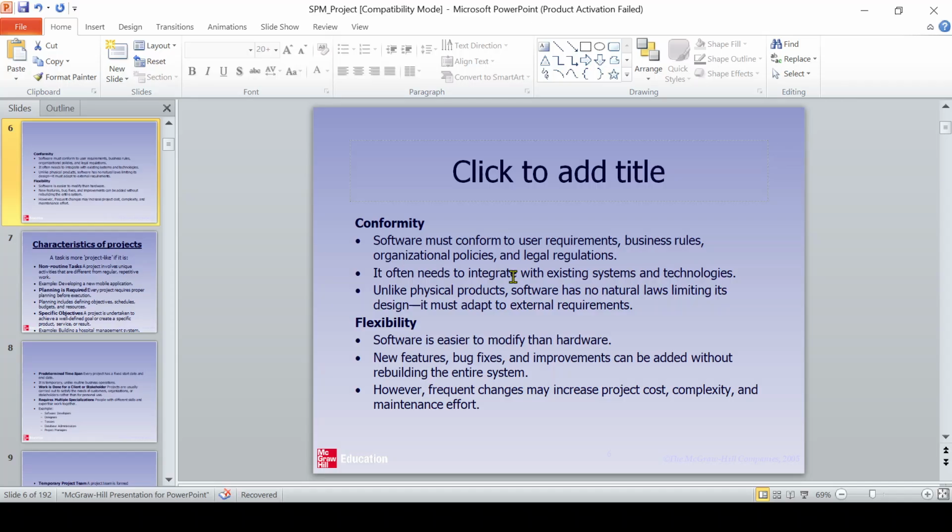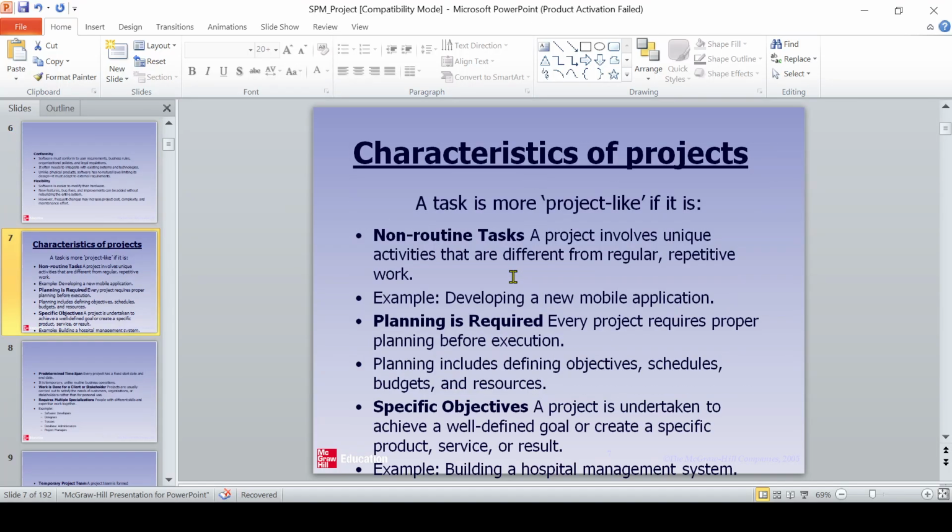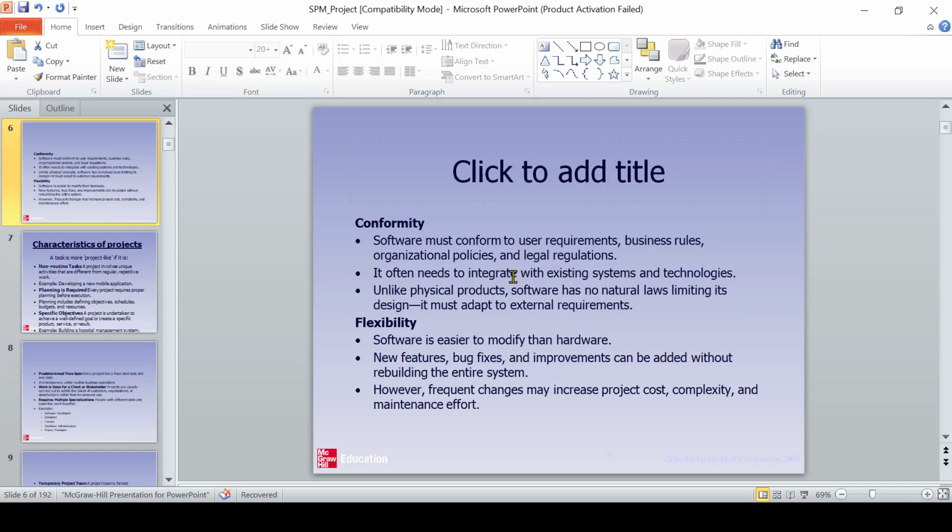Other points you may be familiar with, and you can read them. Okay, I'm stopping the video. In the next class we have characteristics of a project.